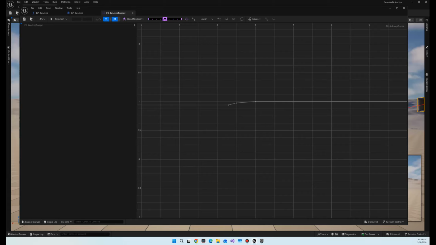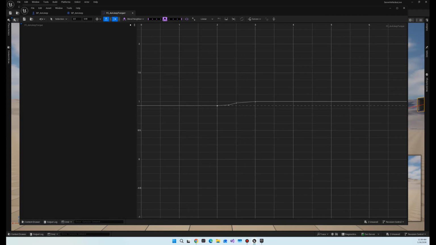And then from there, we're going to see another drop at 2000, and that drop is going to be set to 0.93. Again, a subtle drop.